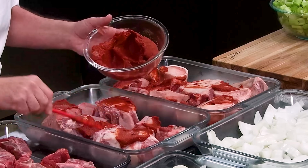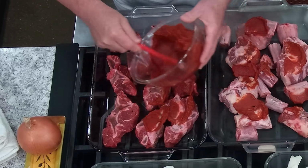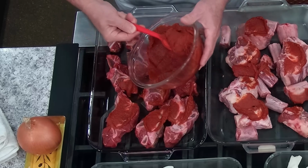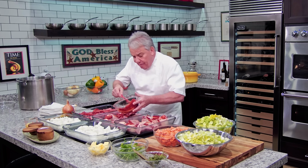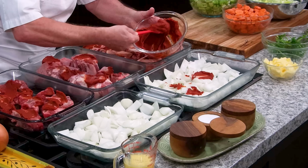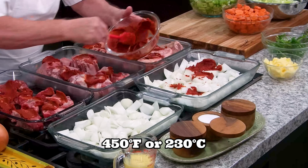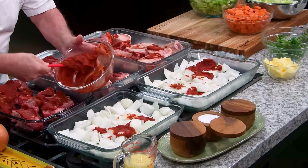And it's very important that we caramelize that tomato paste, my friends. We're going to put it all over, and then I'm going to put them in an oven. I got an oven going at about 450 degrees. The only vegetable that I'm going to roast is the onion.